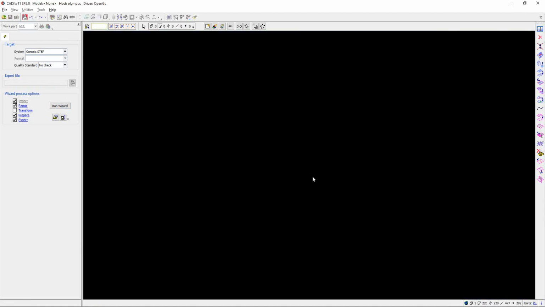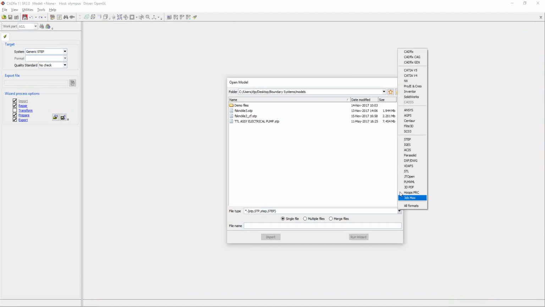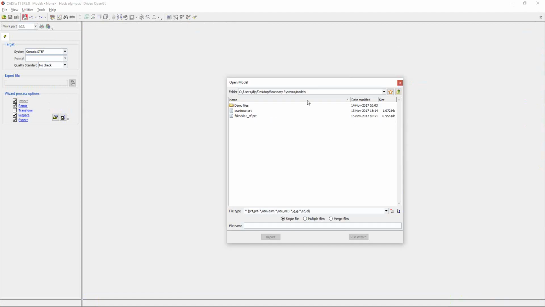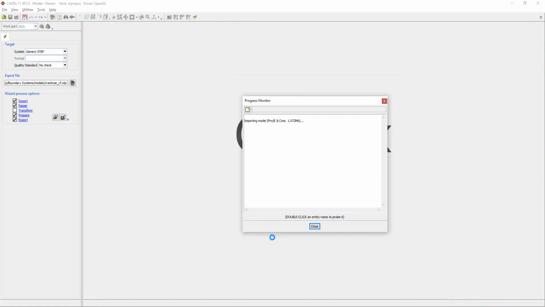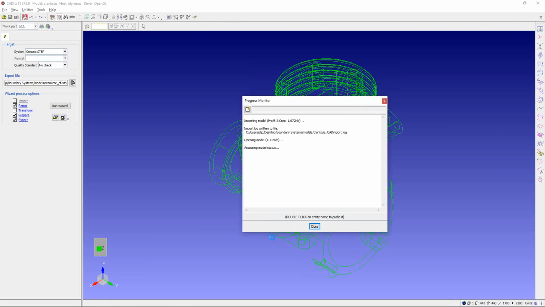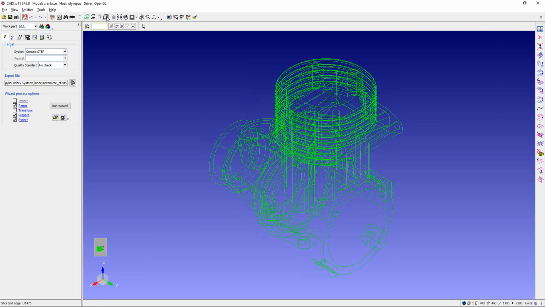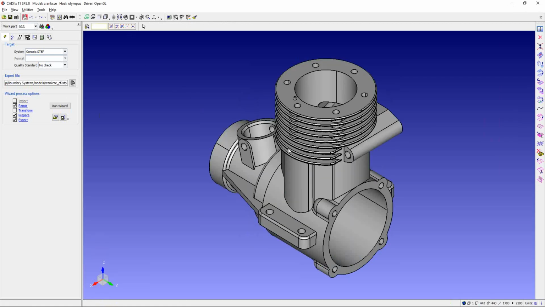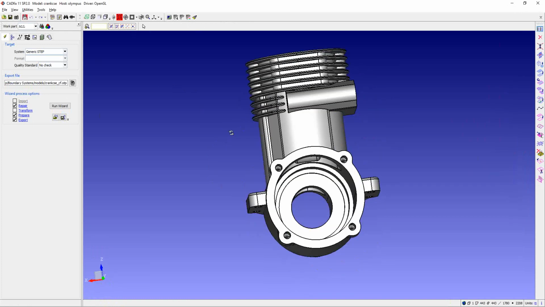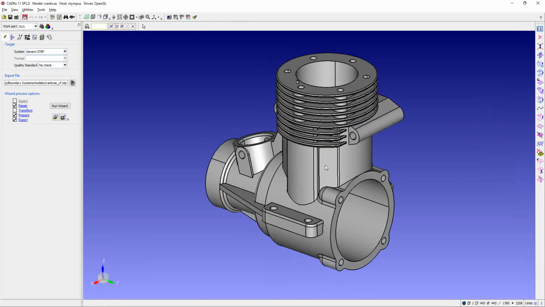So let's have a look at a slightly more complex model. This one's a Creo model. So again, the model opens up in the background in connectivity view. Let me just shade it so you can see what the model looks like. And you can see this is an engine casing from a small engine. So again, if you wanted to just remove some fillets on that, very easy, just select those and remove them.